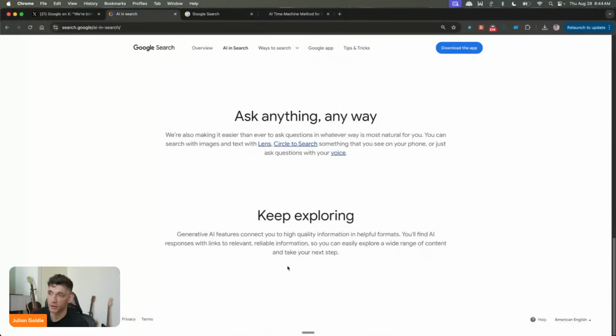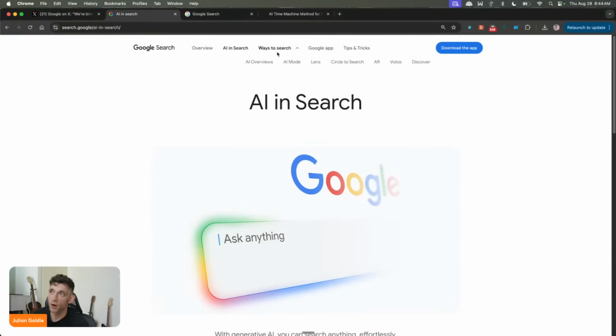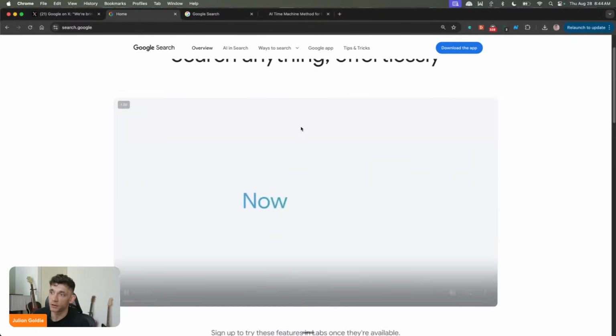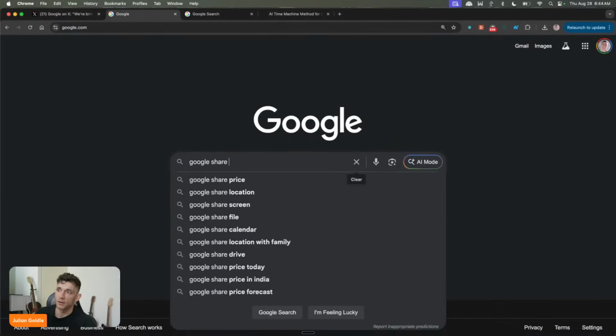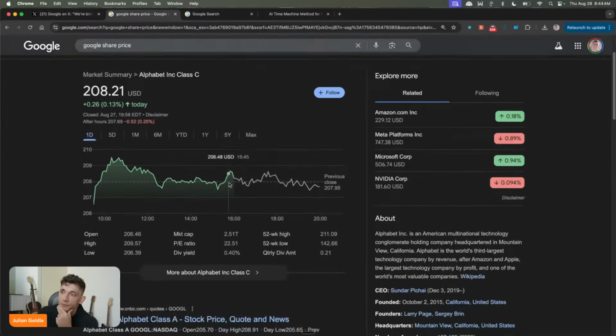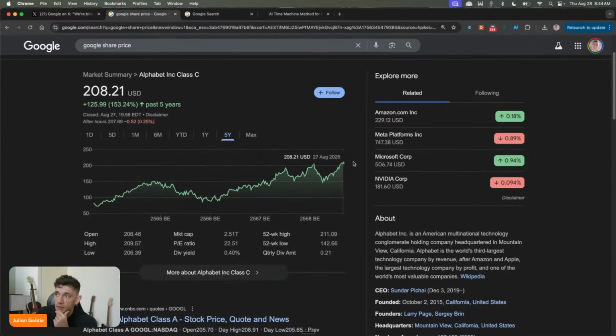And they're absolutely dominating. From what I've seen, they're winning the race when it comes to AI, and they're absolutely smashing it. For example, if we look at how they're doing as a company over the last 5 years, you can see that they're just growing all the time, right? They're exponentially growing. One of the biggest AI companies in the world.